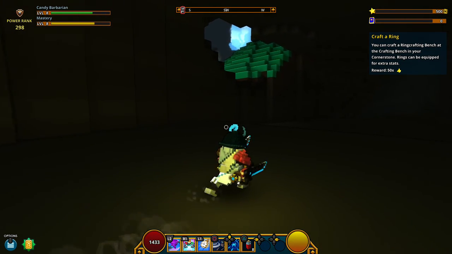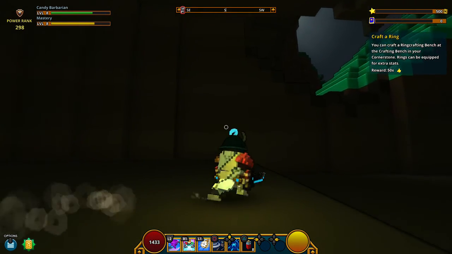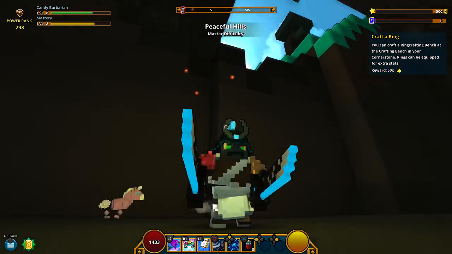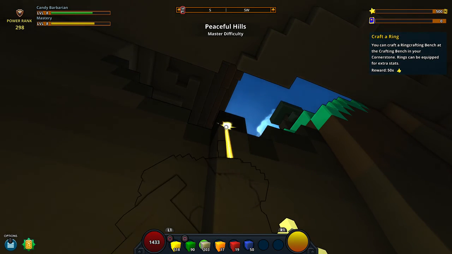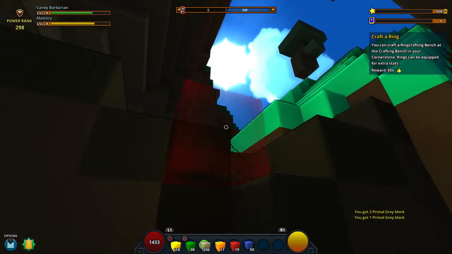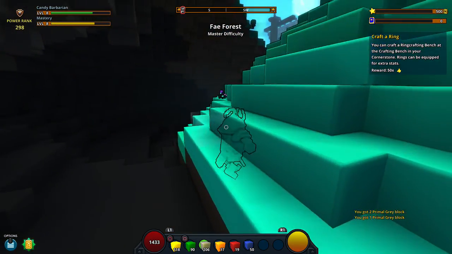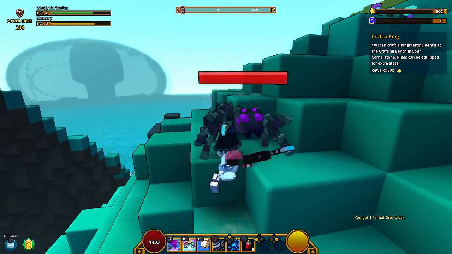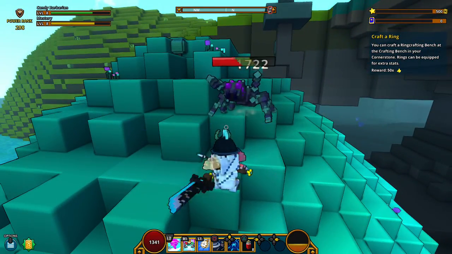But it just sort of takes you down real quick. It's a little bit weird. Yeah, I'd probably have to... There we go. Go back into our natural form. Oh, here comes an enemy.